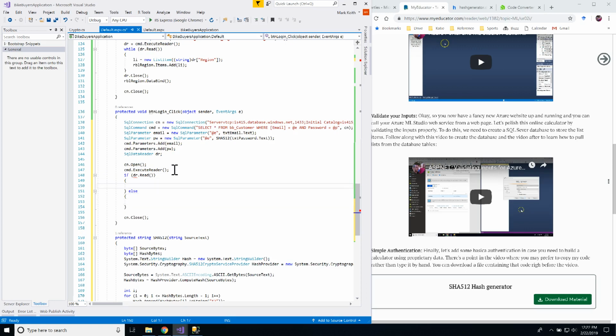all right, if it reads it and finds it, then we're going to go ahead and set the session variable logged in equal to true. Otherwise, we're going to set the session equal to false.